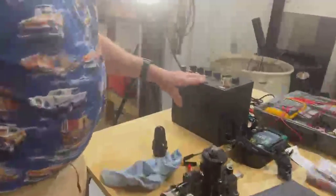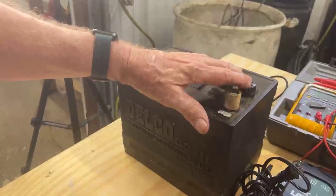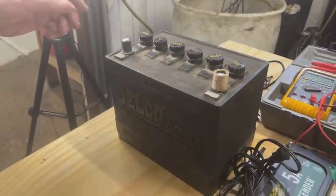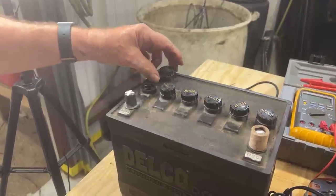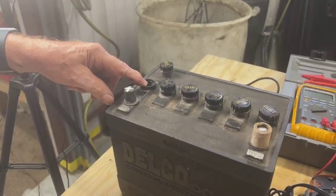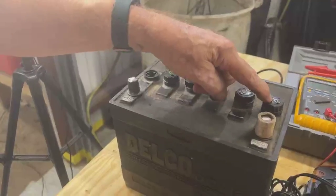So now I think the one thing that confuses people the most is batteries and electrical, and they get real afraid of all that type of stuff. So I'm going to talk to you a little bit about batteries over here first, and then I'm going to show you how you can jump start your car if the battery's dead, and show you how to check for a few things on your battery.